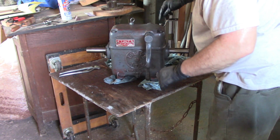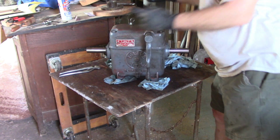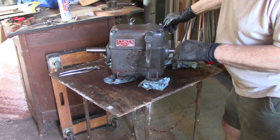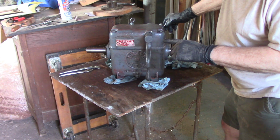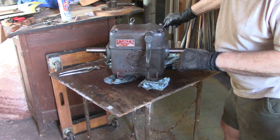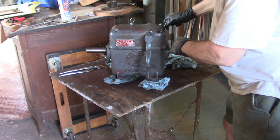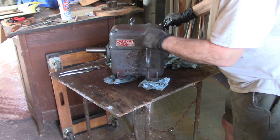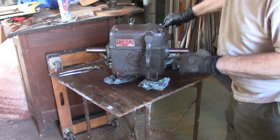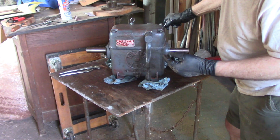This shaft, I don't care about this. These two shafts here. Badge on the front. There's a badge on both sides for reasons that I don't know, because I guess this is universal. I'm actually, I think, using it wrong. I think I'm using it backwards. I think I'd like to change that, so I use it frontwards. But I don't know that I'm going to be able to do that. I don't know that I've got what it takes to make that change.